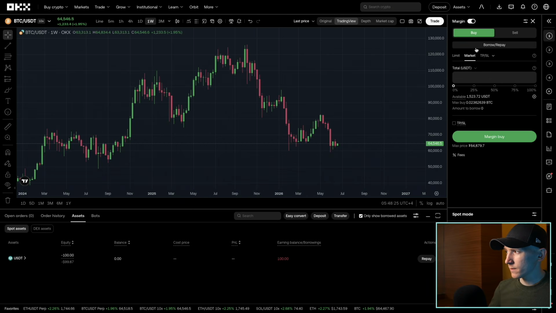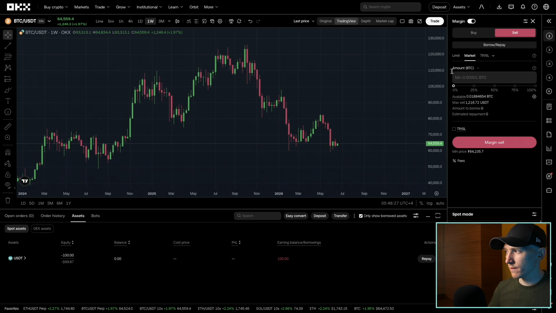Now what you can do is go to the sell tab, and you can sell the Bitcoin yourself if you want, right? That's going to have some cash in your account. It won't automatically repay the loan. It will just sell for cash. And if you want to pay the loan back, you can do. Or if you want to keep the loan, you can do. So what we're going to do is repay it right here.